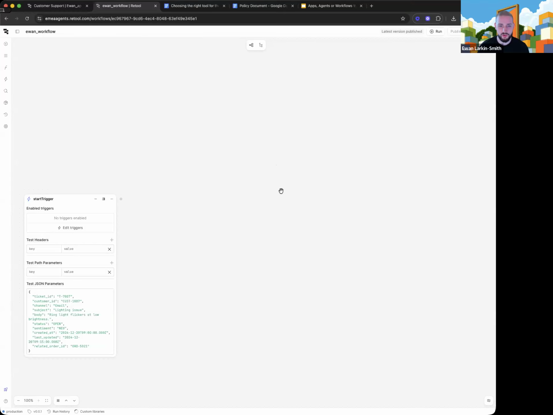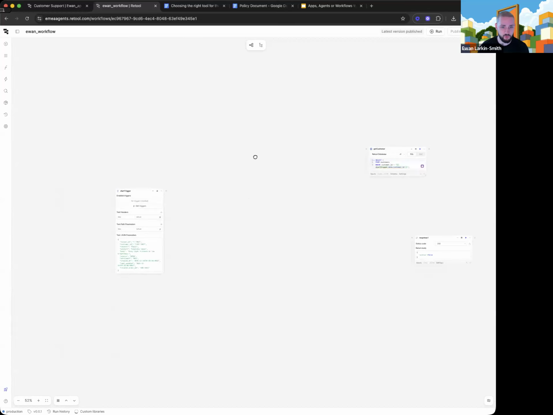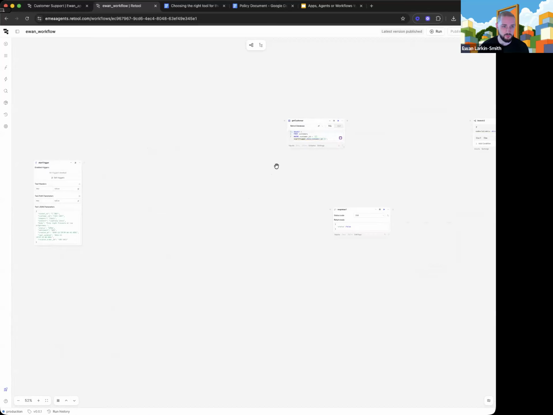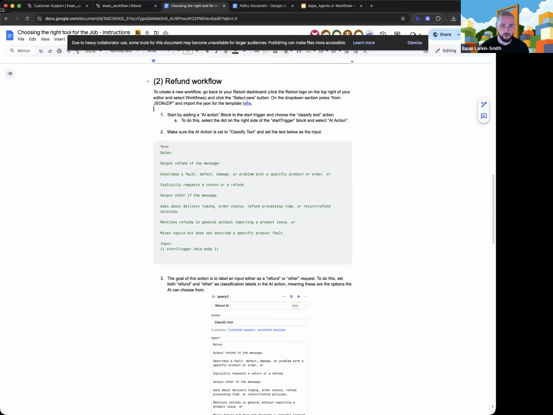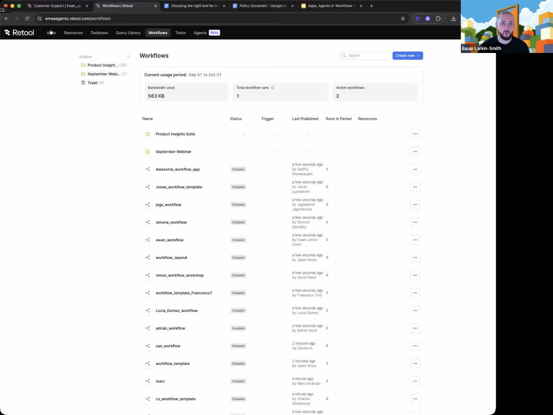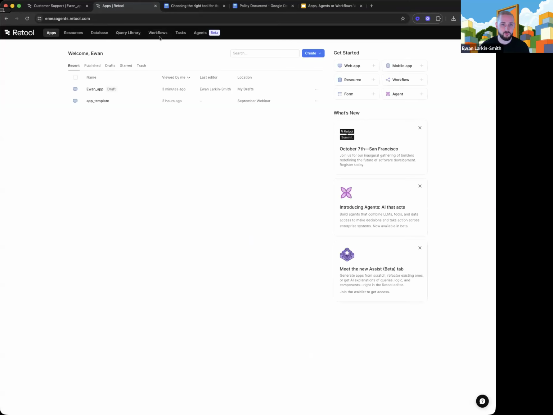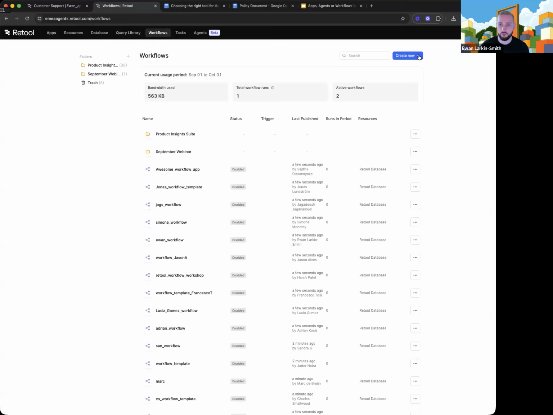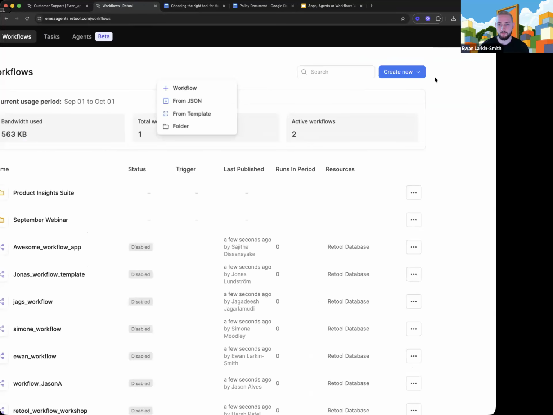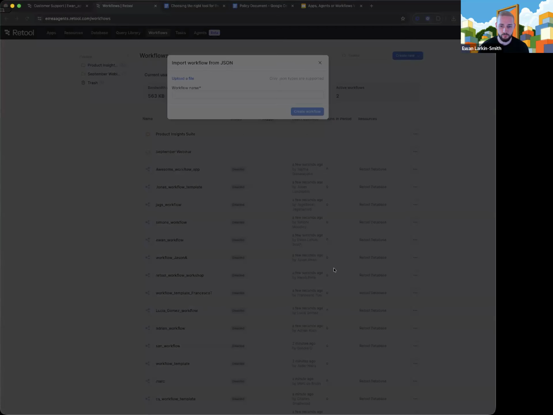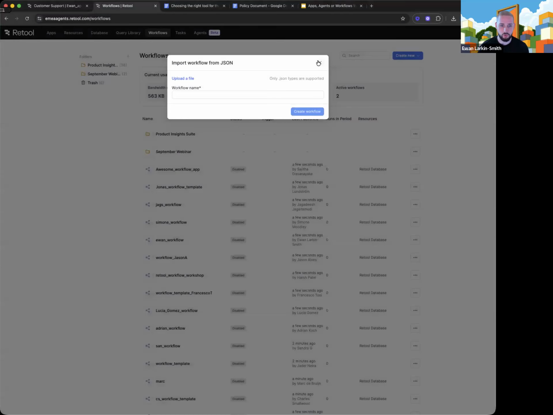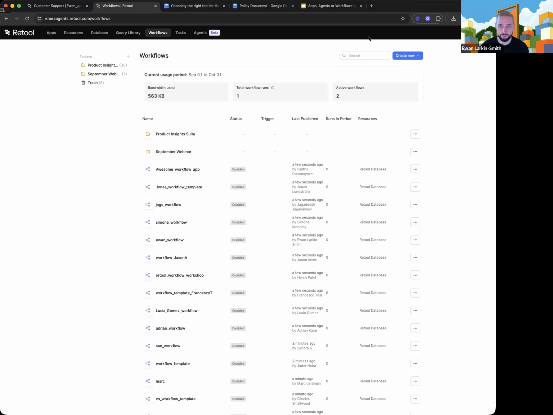This should give us straight into the workflow that I've built out so far, which is more of a bare bones that we're going to fill out. So once again, what we did there is we just opened up the JSON, we downloaded the JSON. When we're on the home page for Retool, we went to workflows in the top right corner, and we created new just there. Same process as before, we're going to go from JSON and upload the JSON, and create a workflow which should launch the one that we've just spoken about.